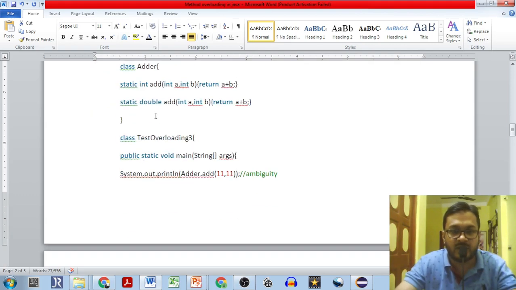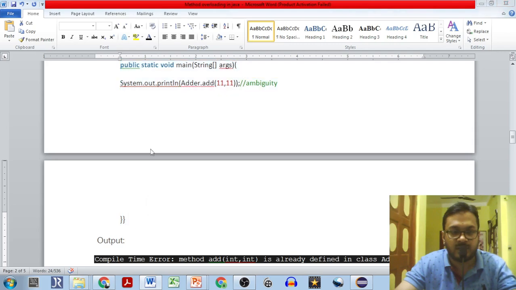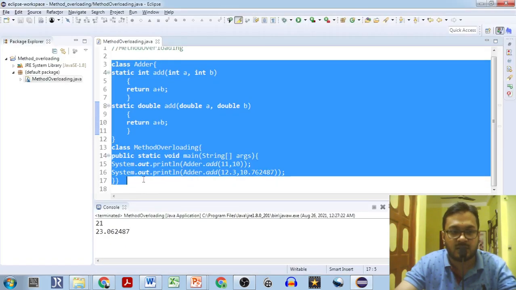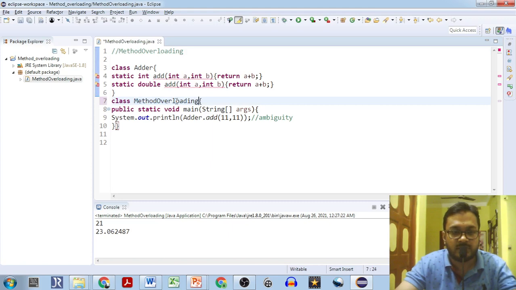Yes, because some ambiguity will happen in the Java compiler. I'll show you this example. Now, this particular program should give no compile time error, right? But the compile time errors are coming. Why? The Java compiler is telling that there is a duplicate method add(int) in type Adder. So Java is not checking the return types.